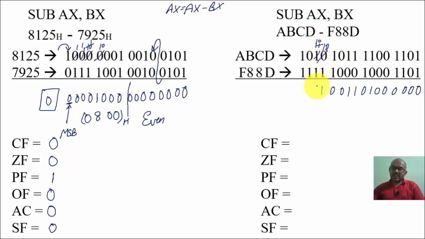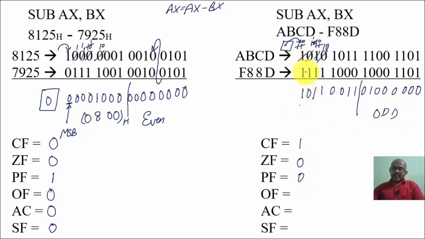What is 1, 0 minus 1? Nothing but 2 minus 1. It is 1. So, you have given a borrow. Then it is 1, 1, but you have given a borrow, so it is 1, 0. What is 2 minus 1? It is 1. Now, in order to perform this, you have taken a borrow from this bit. So, carry flag value is 1. Zero flag, is this value a 0? No, right? So, zero flag is 0. Now, if I am talking about a parity flag, 0100000, it is having an odd number of ones, so parity flag value is 0.